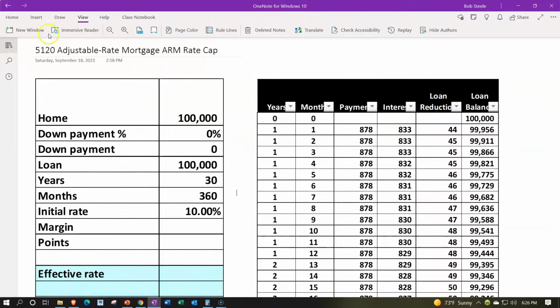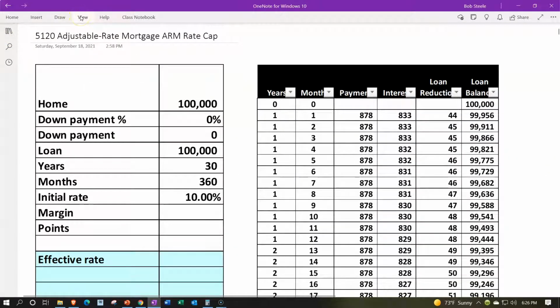Closing the icon, we've got our information up top, calculations on down below. We're looking at our adjustable rate mortgage again, but this time, a slight change from the prior practice problem in that we have a rate cap. We always want to be comparing and contrasting it to the standard, that being a fixed rate 30 years.